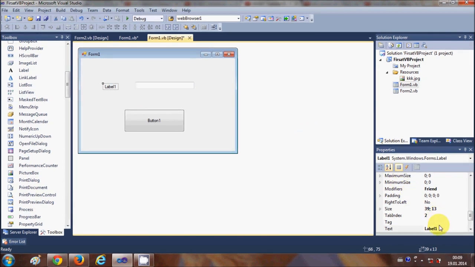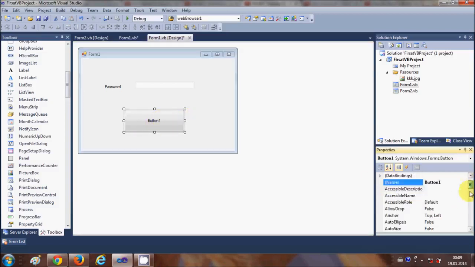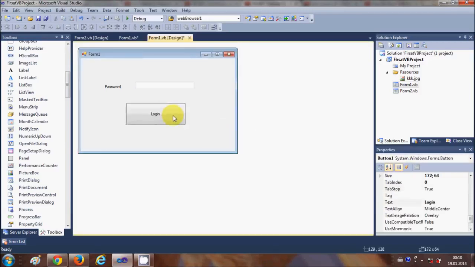I will change the label text as password, and I will change the name of this text box as textBoxPass for text box password, and I will change the text of this button as login, for example.